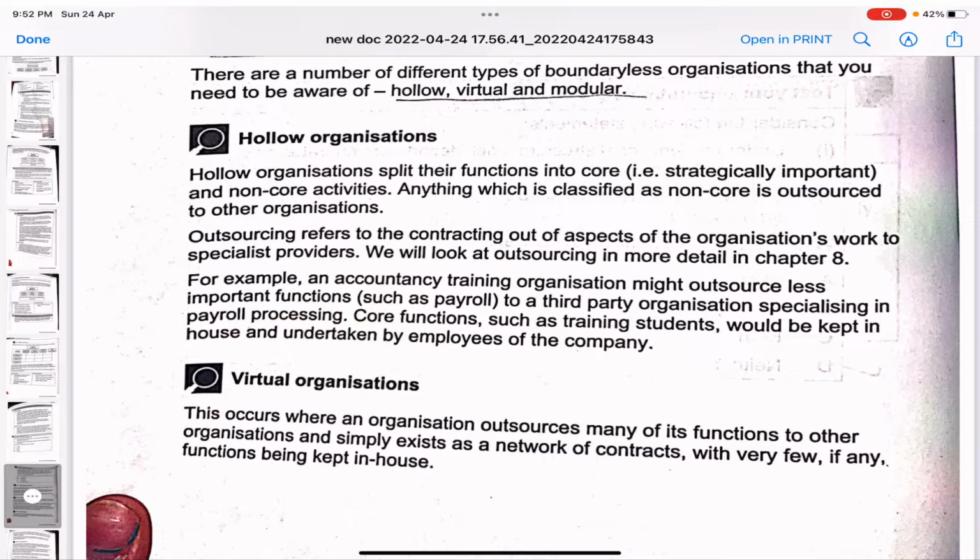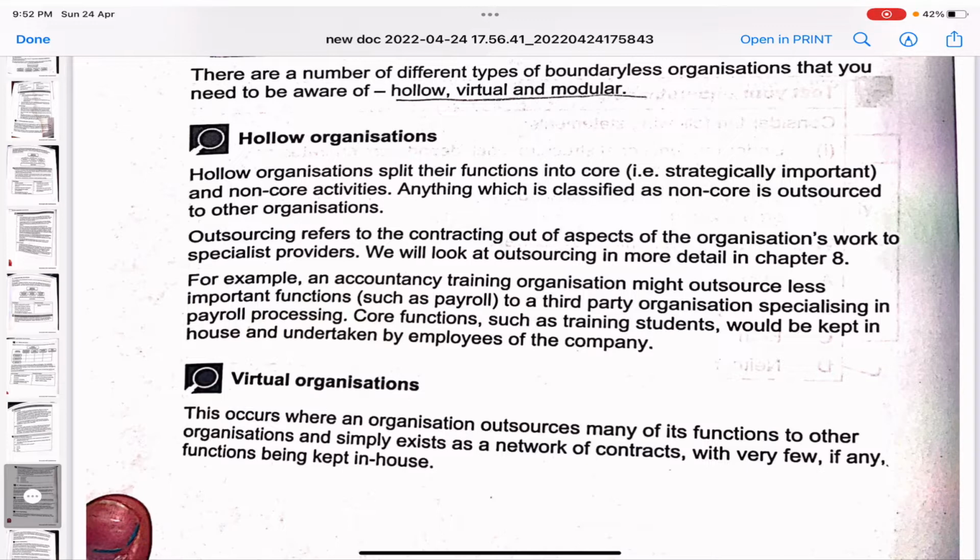For example, in our schools and in our colleges, there is a canteen. Do you think the college people work as the cooks, or do they outsource to some kind of food company or restaurant? Where are the chefs coming from? The chefs are being outsourced. They're coming from an external organization or caterers, right? So that is known as outsourcing, wherein you give the non-core activities to external organizations to do for you, so that you can focus on the important activities.